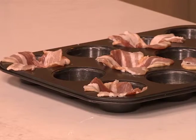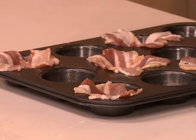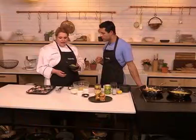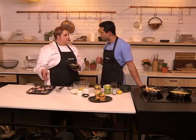Then you're going to take a muffin tray and you line it with your bacon. Streaky bacon is the best to be used. And then we're just going to add a teaspoon of the filling in the middle. All right. And now, why don't you do that for me? Why not?